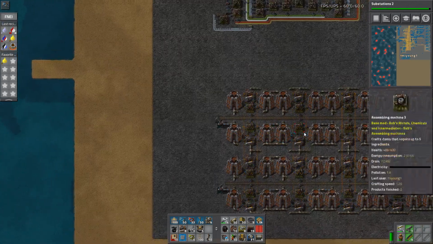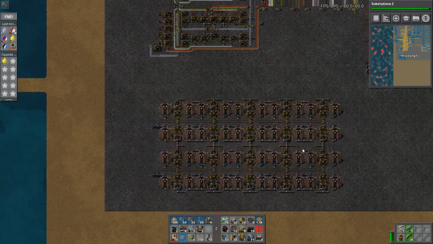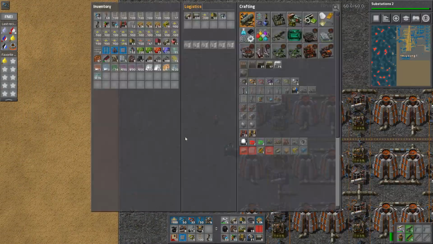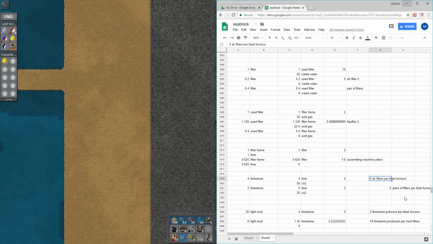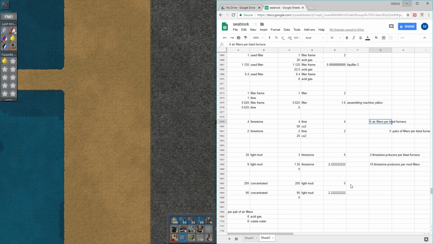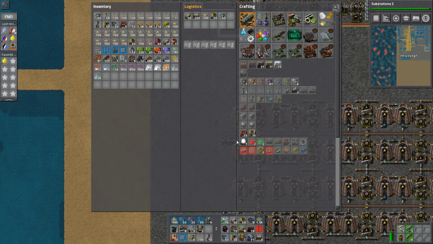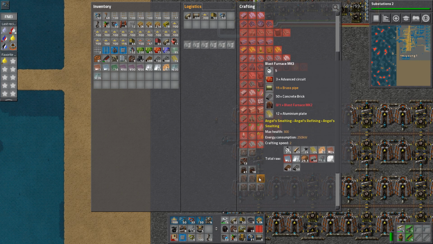Anyway, so 1, 2, 3, 4, 5. We kind of laid it out that way. So we're gonna need 2 blast furnaces per each of these, so 4 blast furnaces total. And which blast furnace were we using? The one that's 2 speed. So that was blast furnace 3.